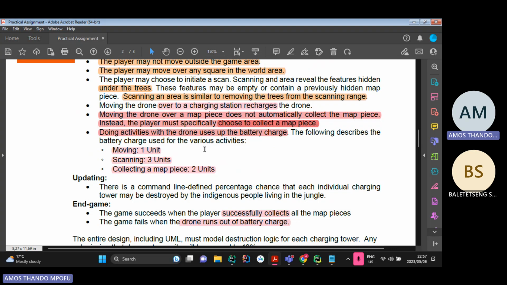How can it be destroyed? Let's see. How can it be destroyed?